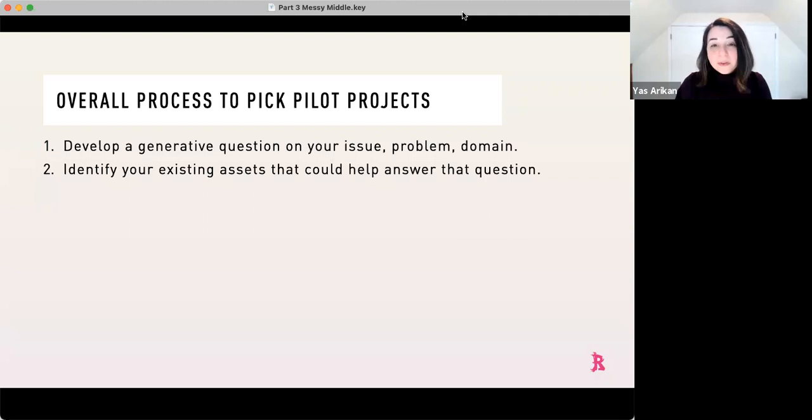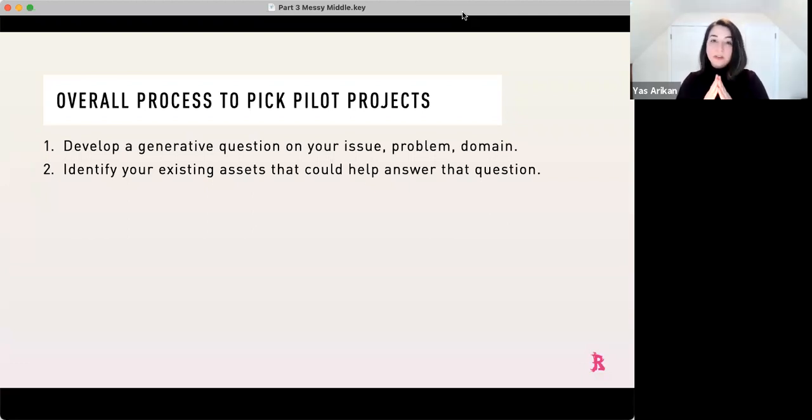And that's why, if you read the description for today's session, right, what are some kick-ass projects that don't need permission or money? It's because, where does that come from? It's because the assets you're using to come up with pilot projects, they are only assets you already own. You start with what you have, basically.